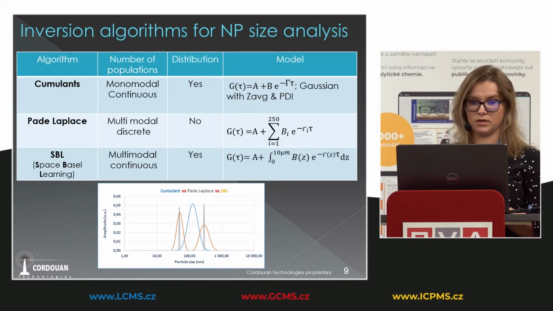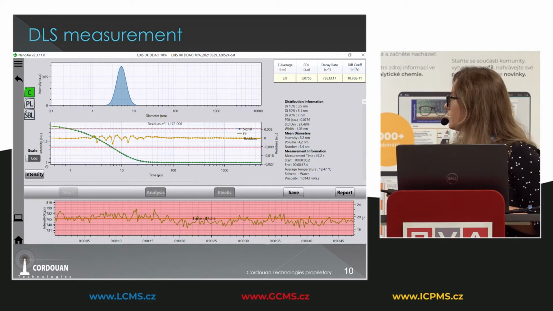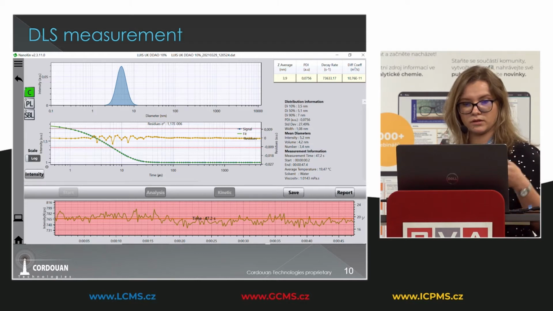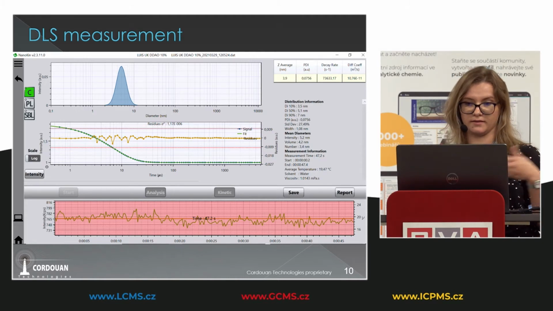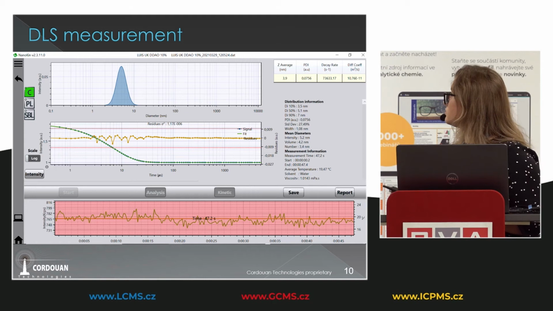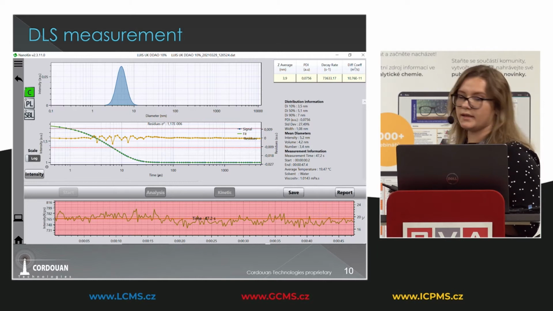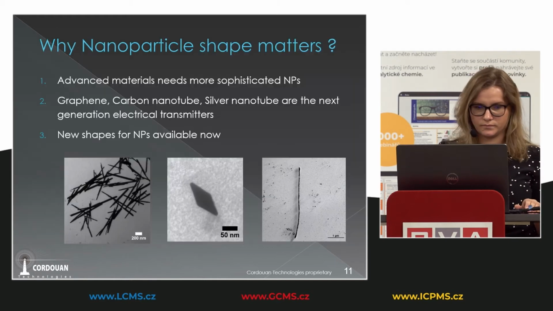Using our software, which looks mainly like this, we track the intensity of light. Then we build the autocorrelation function, which is the blue data points. Using one of the 3 algorithms, you are able to fit this line, and you are able to see the residue of your fit, which means the difference between your experimental data and the fitting data. Thanks to all these mathematical equations built in, you are able to obtain the size of your particle and the distribution of the size, the polydispersity.